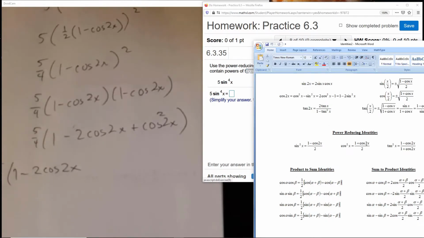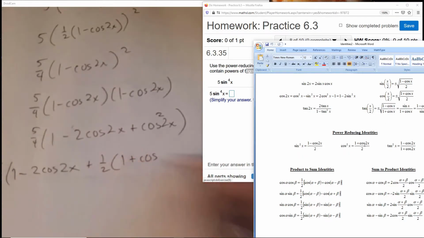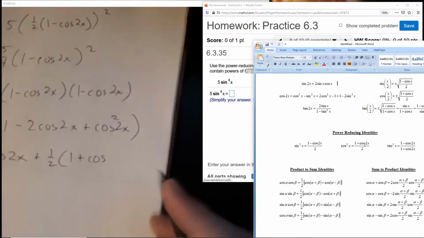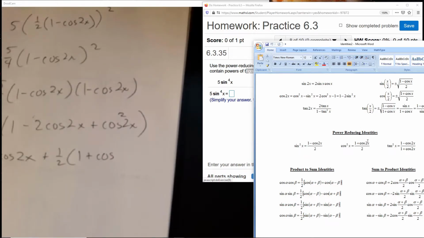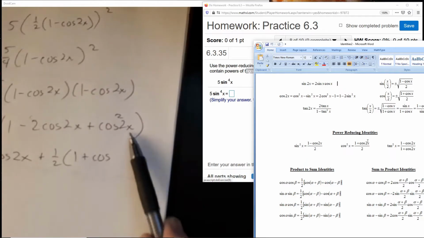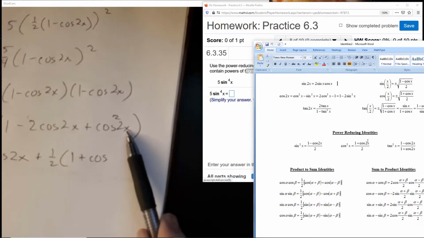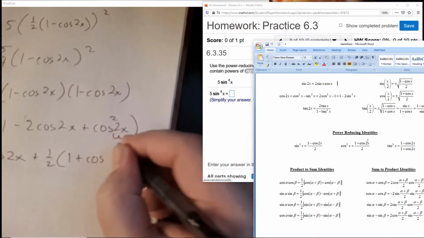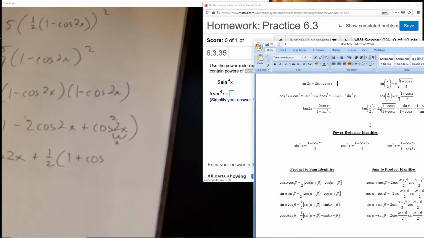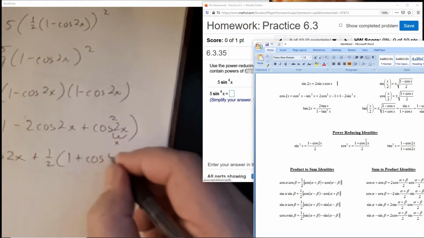So looking at the power reducing identity cosine squared, now you have to remember that we're going to put in a 2x here. We're going to put in a 2x into something that's already a 2x. So we'll get a 2 times 2 is a 4 there. So for cosine squared 2x, this is 1/2 times 1 plus cosine of 2 times what we're putting in. The x on the Word document is not the same x as you write on your paper. These are different x's. So on the Word document here, you're plugging in 2x, and then that's times 2 again to get you 4x.